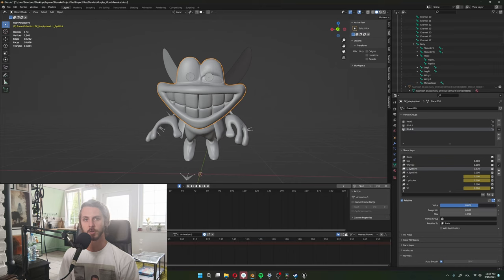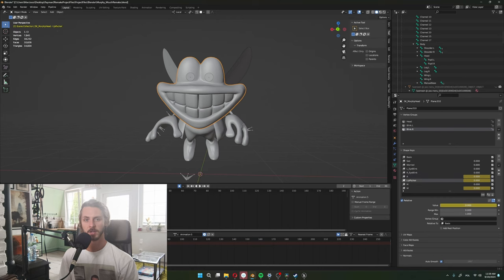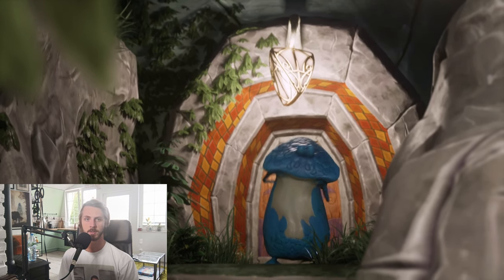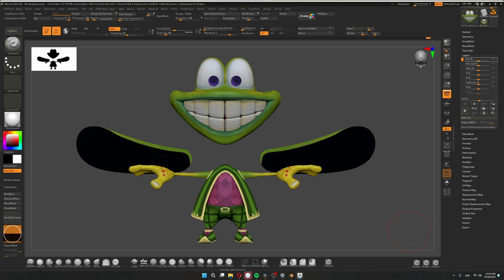I wouldn't say that one approach is better than the other. It's more just a case of personal preference. I myself prefer creating the facial expressions and blending between them. However, this also depends heavily on the character that you're making. Even though I prefer making expressions, for Globox, I created a bone-driven facial rig because it just made much more sense for this character, in my opinion. Now, why don't we take a look at how I go about creating those expressions for the characters?